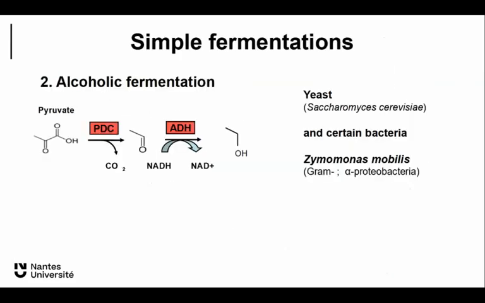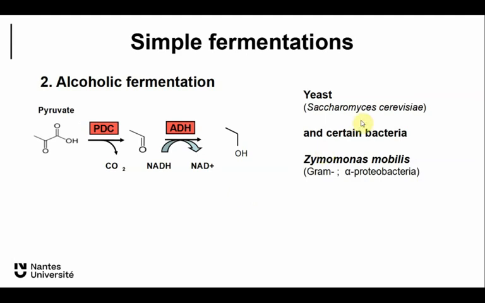Okay, I'll try and do one more fermentation. We've got 8 minutes. We can do alcoholic fermentation, I think. Okay. So once again, simple fermentation pathway. It starts off with pyruvate. The first step is pyruvate decarboxylase, which will remove one molecule of carbon dioxide. That gives you acetaldehyde, which will then be reduced to ethanol. So the reduction step, this is what fermentation is for, is to remove the electrons from the NADH and put them somewhere else. So this is alcohol dehydrogenase, which does this.